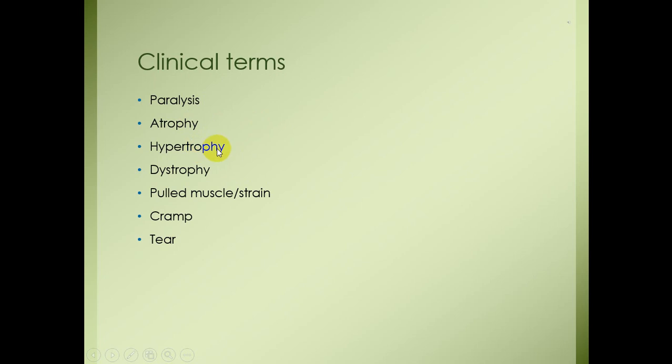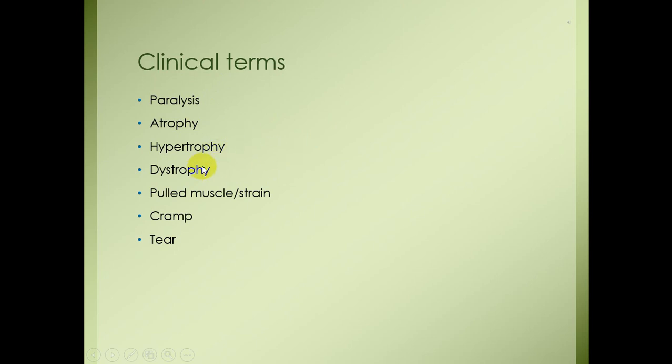Then we have hypertrophy. Overuse of the skeletal muscle can lead to an increase in the size of skeletal muscle cells and leads to hypertrophy, as in persons going to the gym. And regeneration of the skeletal muscle and increase in the number of skeletal muscle cells is not a prominent phenomenon. So regeneration in skeletal muscle is very limited. A few satellite cells present in skeletal muscle are able to partially regenerate after injury.